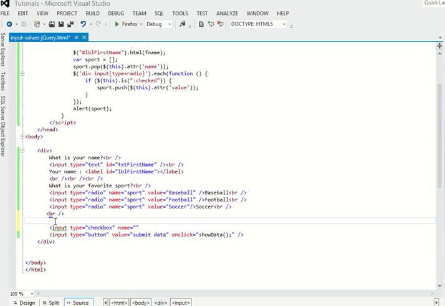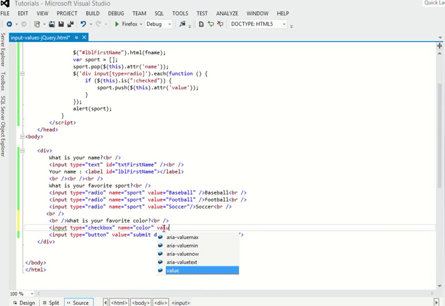Let's see what question we want to ask. We can perhaps ask, what is your favorite color? Okay, and then we'll just say color. The first value that we're gonna have will say blue.